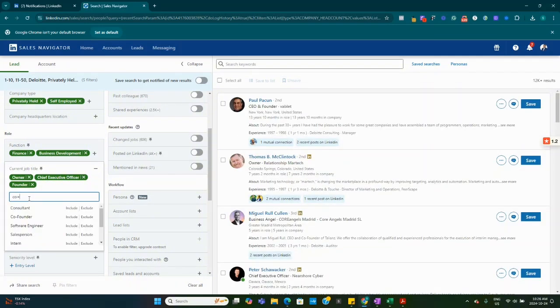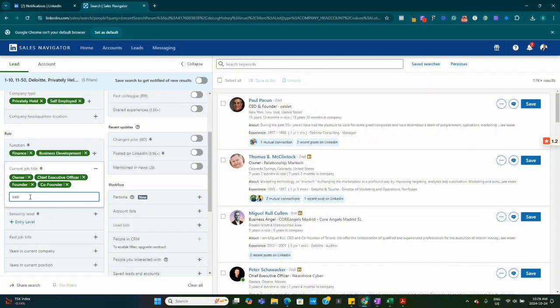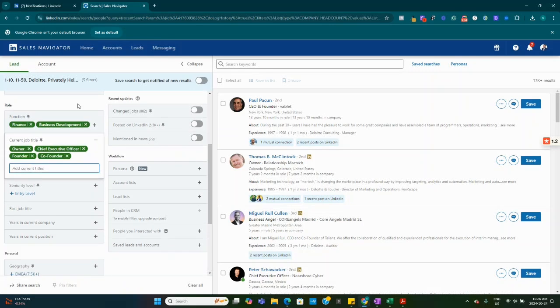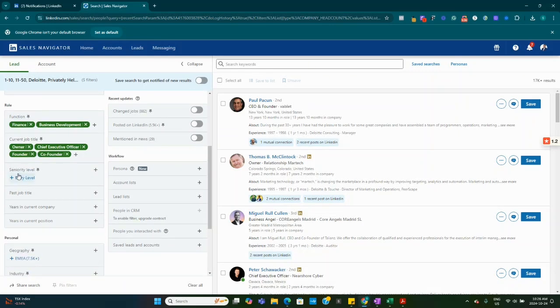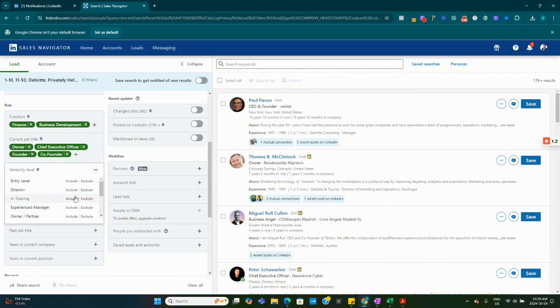co-founder. Maybe we're looking at really top people, seniority level, co-founder, CXO. Okay, we don't have that option here. So yeah, you can drill it down to CEOs and co-founders. These are people you want to target. And seniority level, we can also look for what level in seniority.